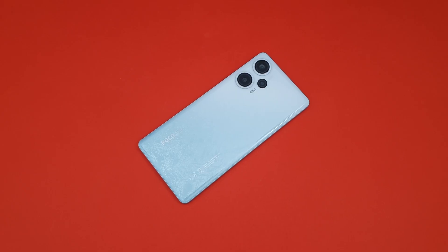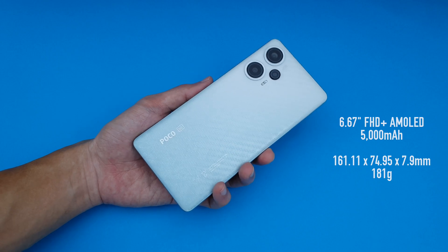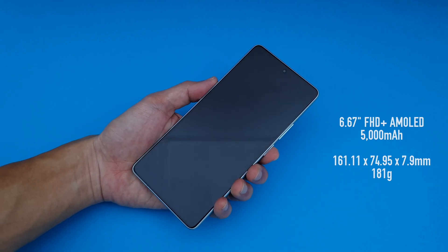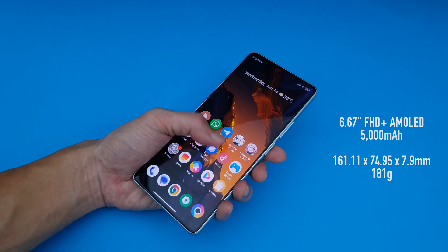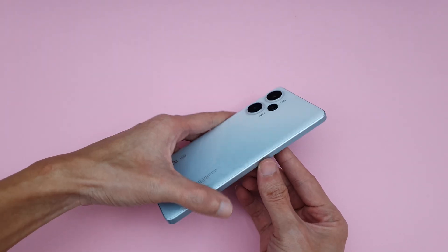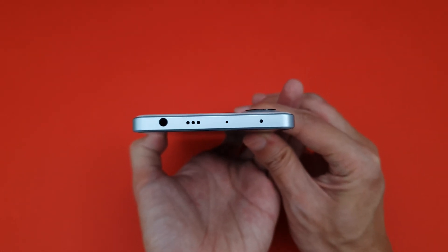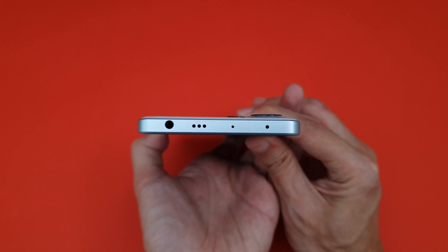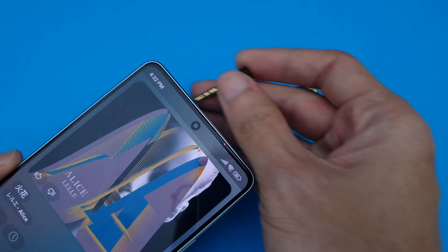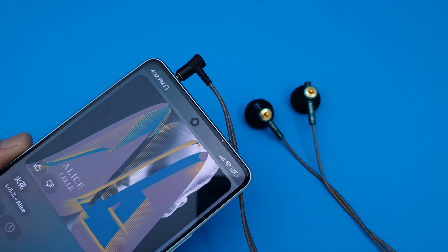First of all, let's start with the hardware itself. While the body is mostly plastic and doesn't feel as premium, the lighter weight of the device is something that I really appreciate as someone who doesn't like heavy devices, but still wants a big screen and battery. The design of the phone is kinda nice too, especially this frosty looking white variant. There are a few ports that are not as well aligned, which might annoy some folks, but it doesn't really bother me considering this is a budget device. And yes, that's a 3.5mm audio jack, which is something that I really appreciate as well.